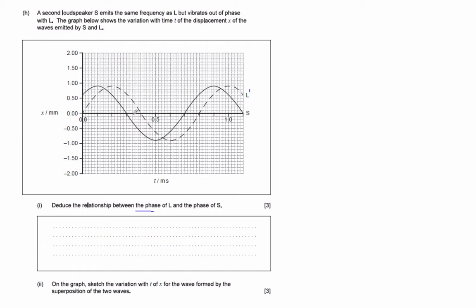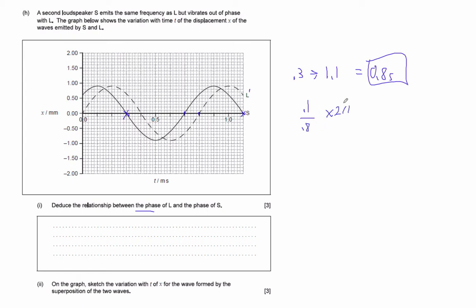So we got to do a little figuring here, right? So let's look at S, and we go from, what is that, 0.3 to, what is that, 1.1? 0.3 to 1.1 is 0.8 seconds. So a full cycle is 0.8 seconds, right? And if I look at this, how far behind is this guy? That is 0.1 of a second behind, right? L is ahead, S is behind, right? So S is 0.1 of a second behind, so 0.1 over 0.8 is an eighth of a full cycle.